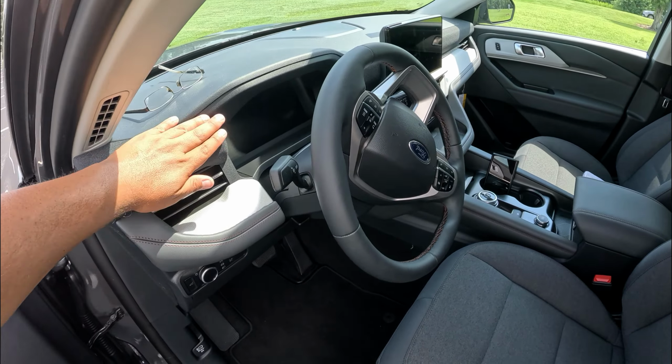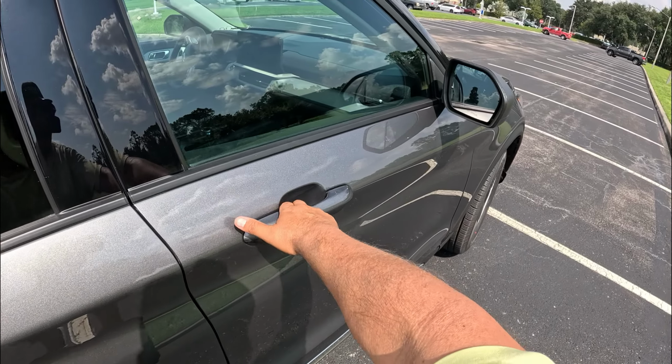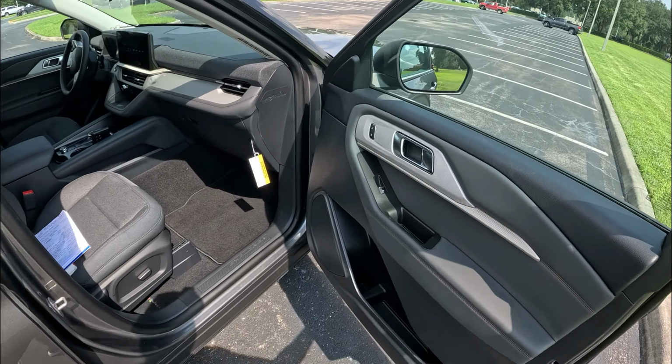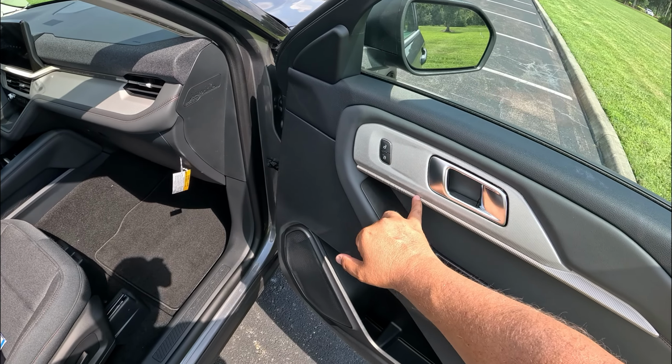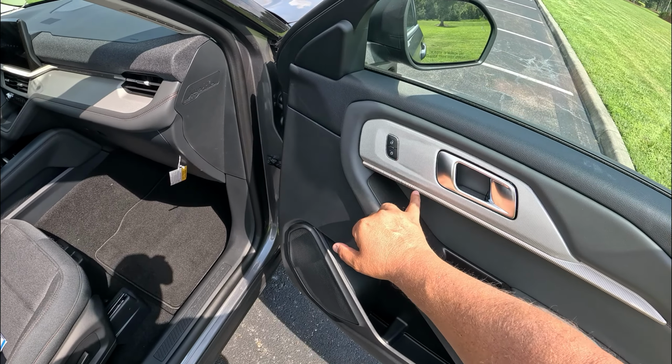Let's go ahead, guys, and drop inside. Just wanted to show you guys a couple of the Easter eggs that Ford has put into this Explorer. One of them here, we got a really nice combination that has some sort of meaning, all the way here on the trim on the door. On this side, as I mentioned, we have the Detroit skyline. On this one here, if you can see it there, we have the skyline of Chicago, where these Ford Explorers are built.